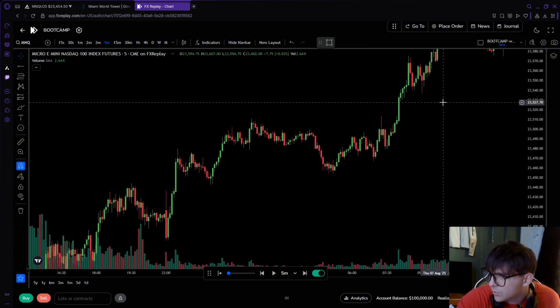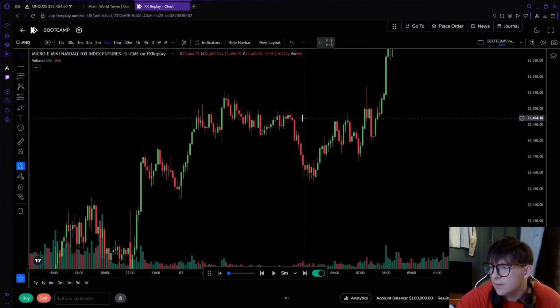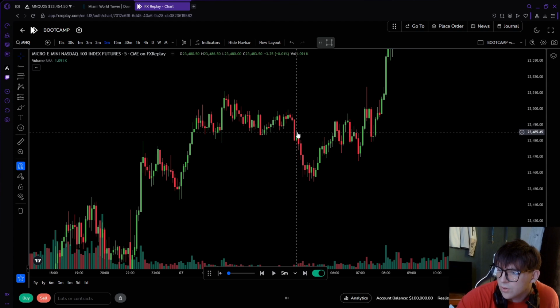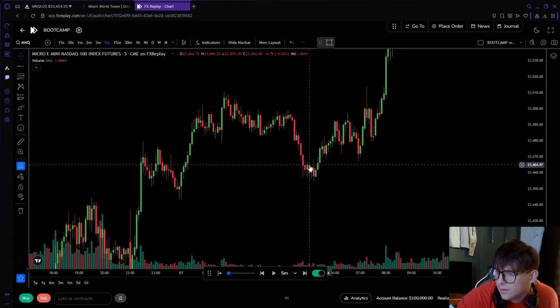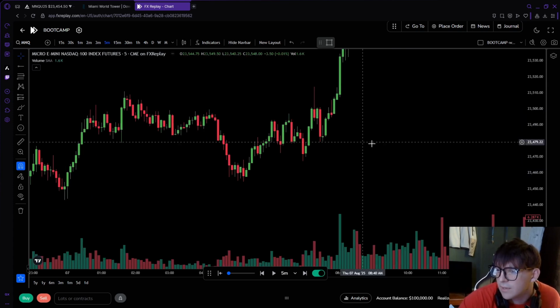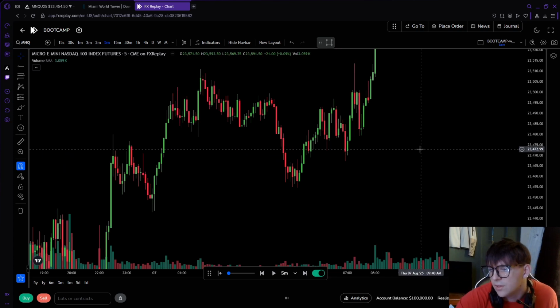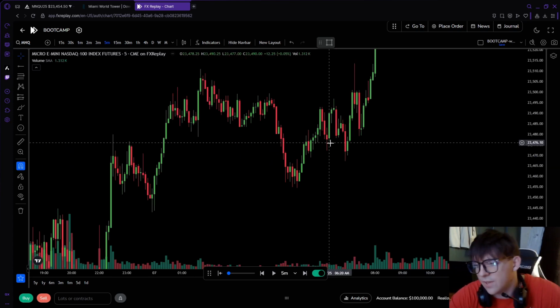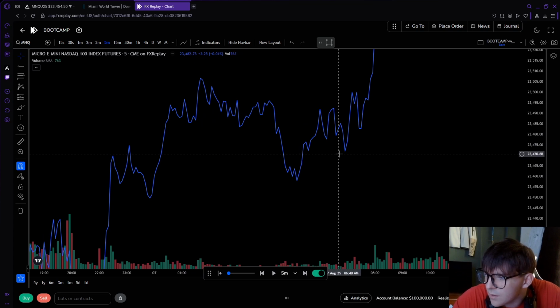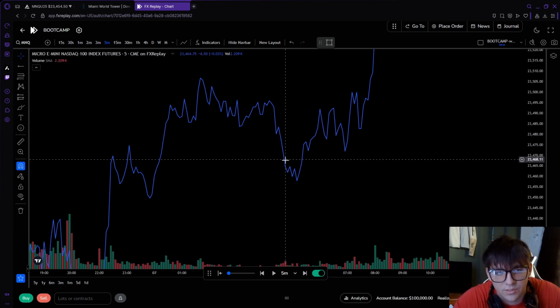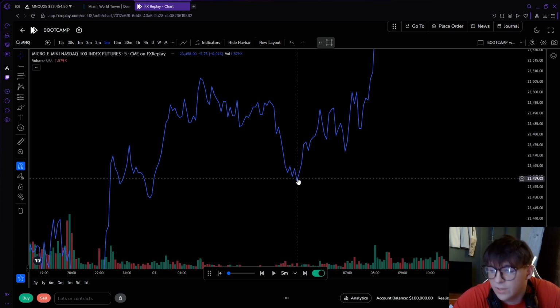Okay, cool. So we're looking for a break of structure to the upside again. As you can see, lower low, lower high, lower low, lower high. Sometimes we'll chop a little bit like this, but try your best to understand where the recent swing low would be. So in this case, right here, use lines to make it easier. So still a downtrend, even though we're making really small ranges down here.